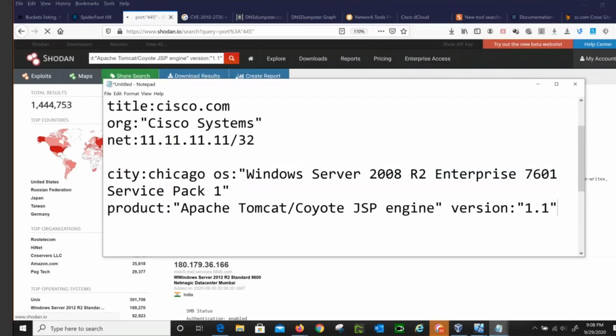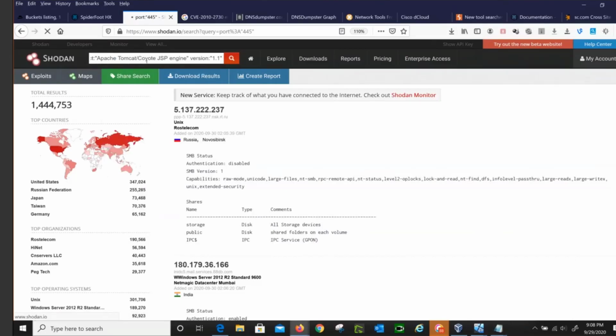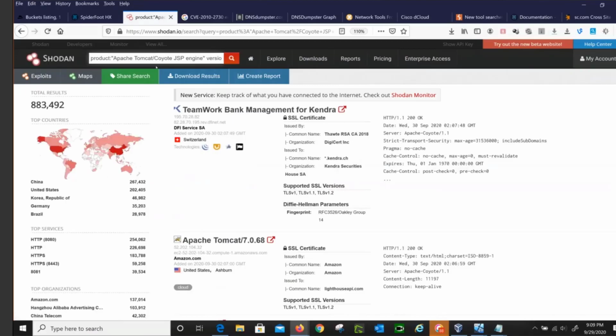This is a very old exploit. If you are familiar with Metasploitable, it's been out since probably 2009, 2010. This is one of the exploits that was in Metasploitable. Metasploitable is a virtual environment that you can practice running Metasploit against.